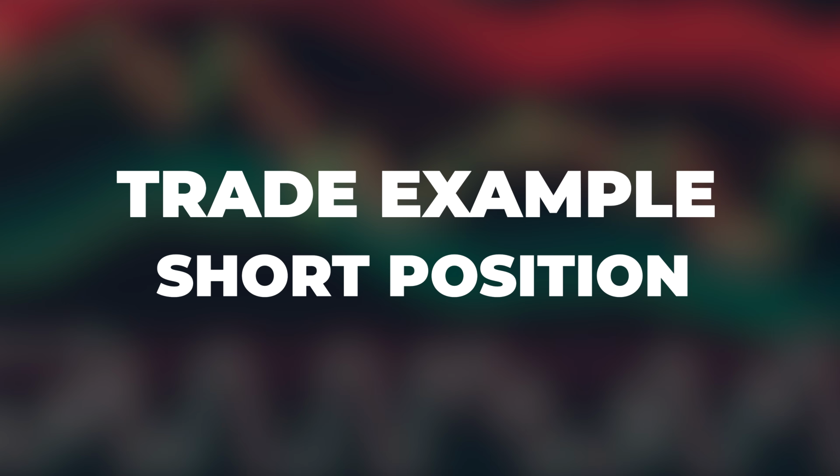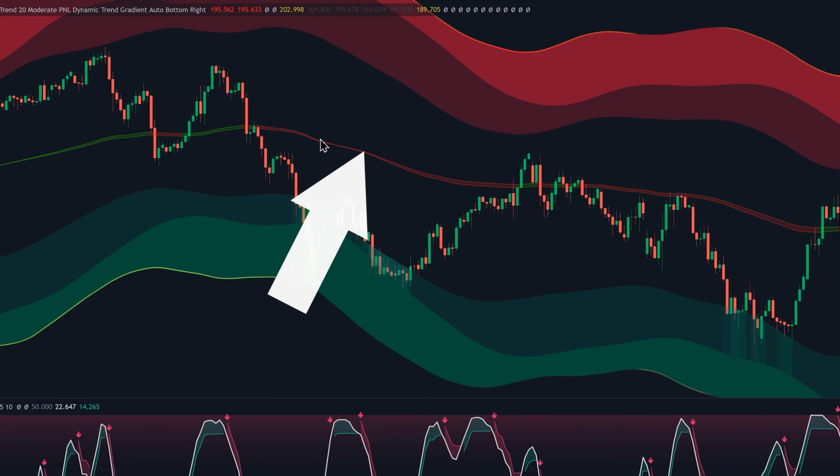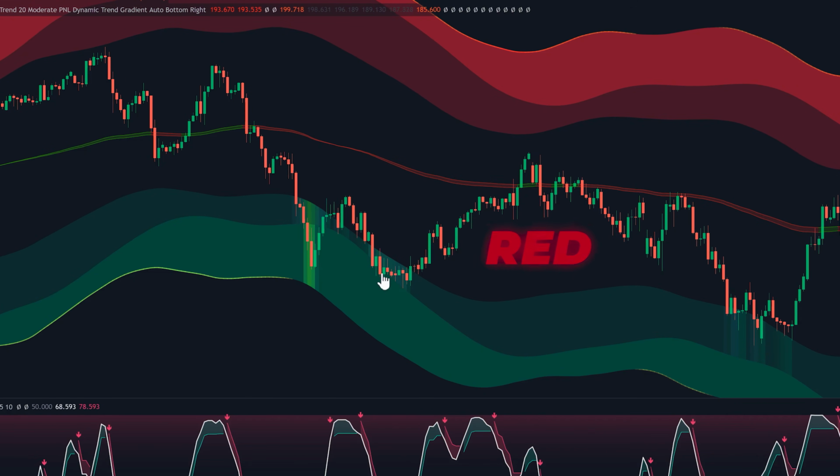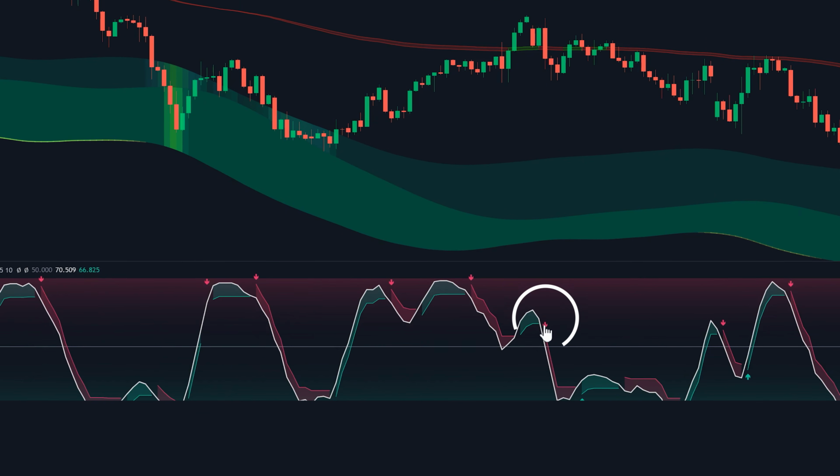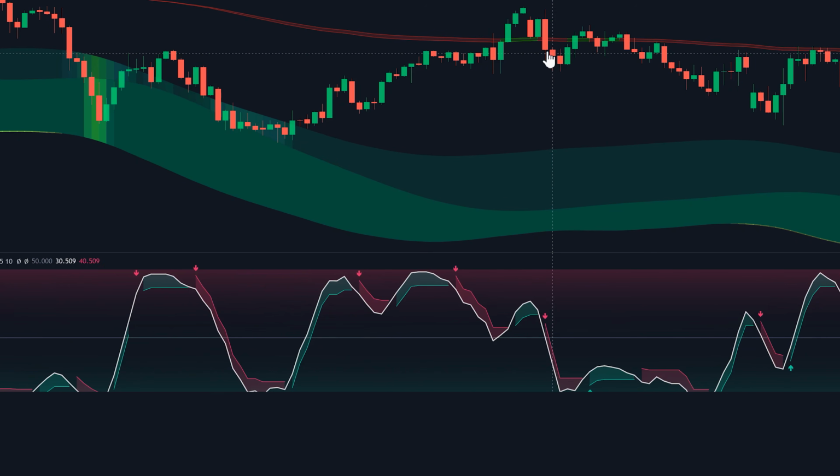And for a bearish setup, you just look for the opposite. The trend ribbon would need to be red, you wait for price to pull back up close to the upper wave band, then you'd need a red sell signal from the Stochastic SuperTrend, and the signal candle would have to close under the red trend ribbon.